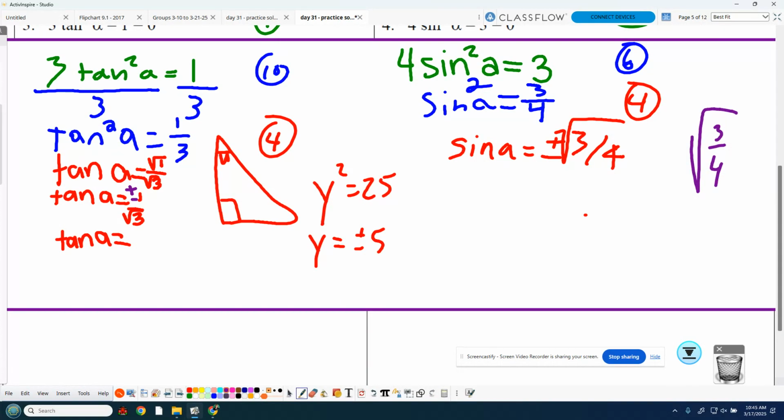And square root of 3/4, is that on the unit circle or not? It looks weird. Can I split this up? Can I make it the square root of 3 over the square root of 4? Is that valid? Emery's telling me yes. What is the square root of 4? So this is asking, where is sine plus or minus root 3 over 2? Oh, that is on the unit circle. It does look familiar. And this is plus or minus 1 over root 3. But I'm not done.